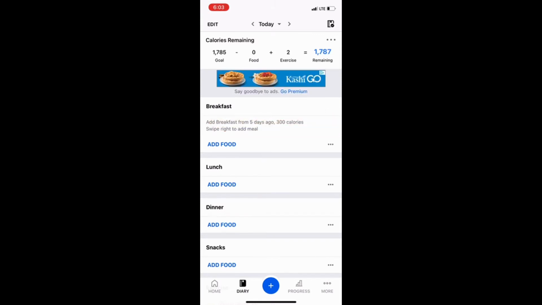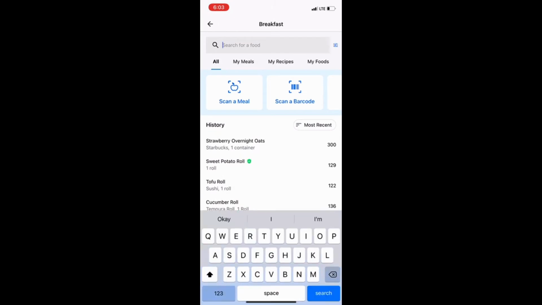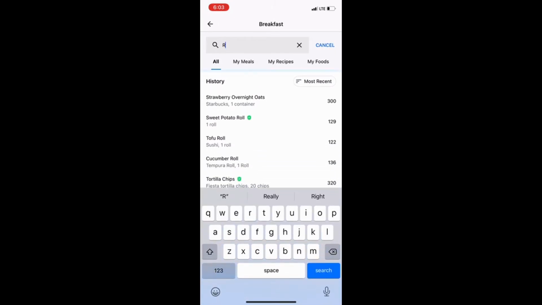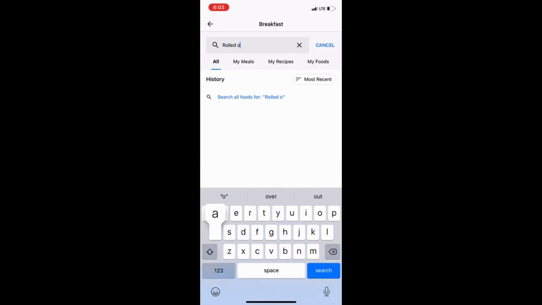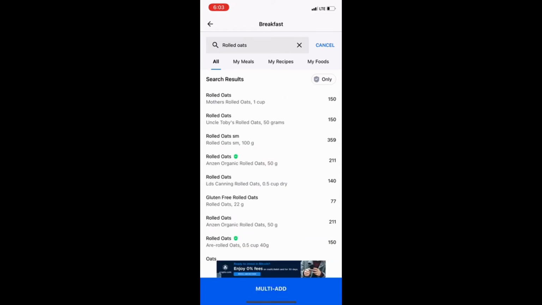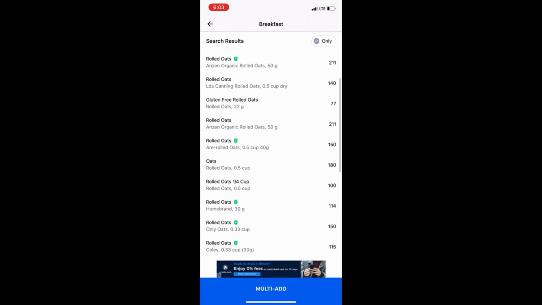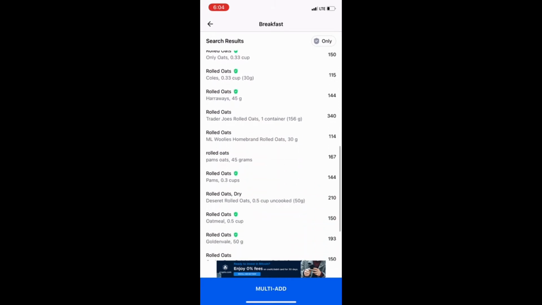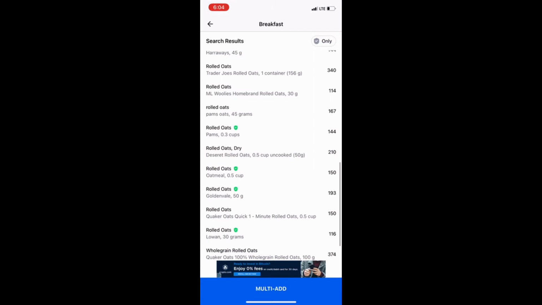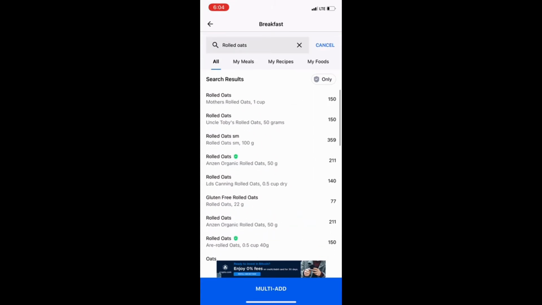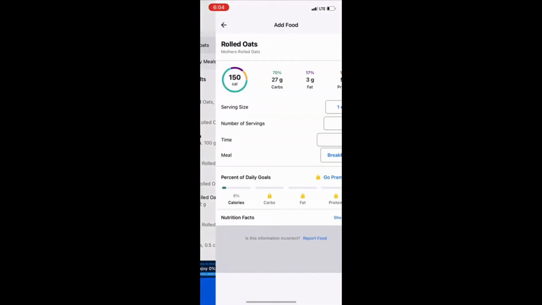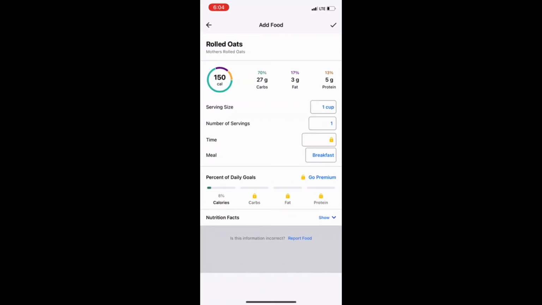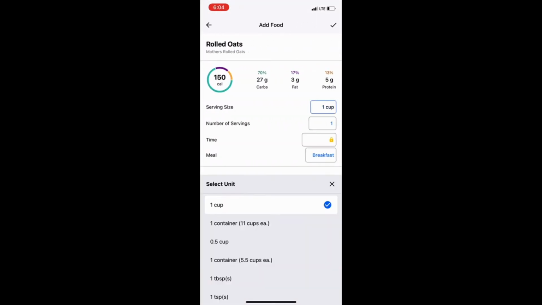So what I'm going to do instead is I slide left and delete the overnight oats, and now I'm going to insert all of the individual ingredients so I can be more exact, just because I like being a little bit more exact with what I'm putting in my body. But there's nothing wrong with typing in a standard overnight oat recipe. It won't be completely exact, but it still gives you a good idea of where you're at.